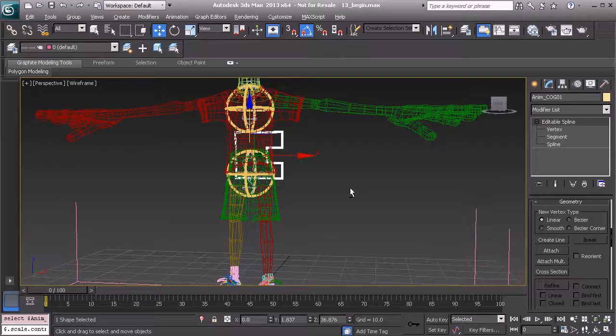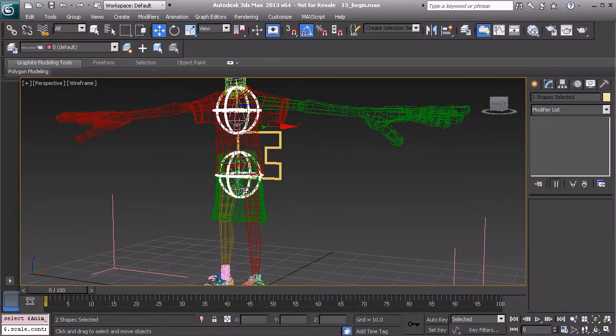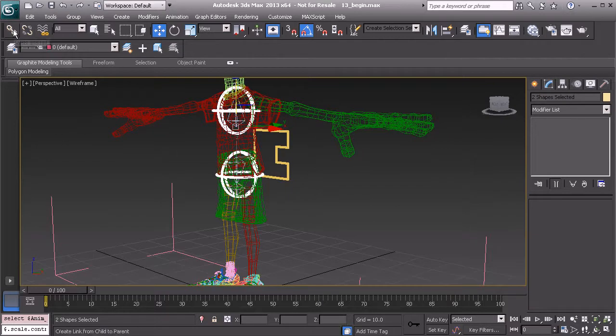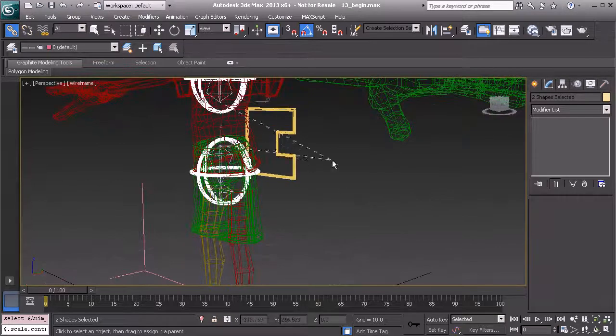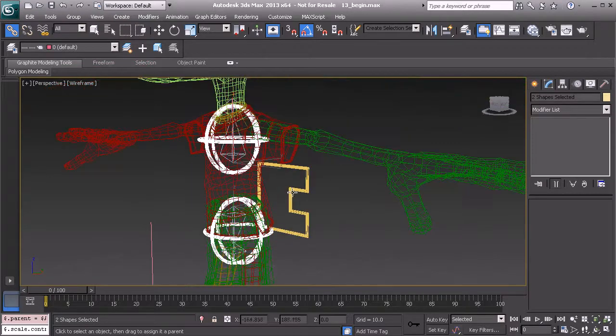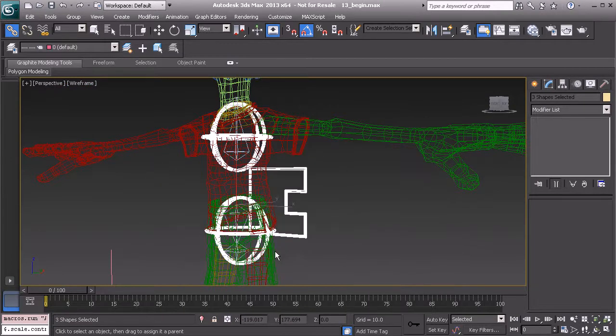Let's go ahead and work on linking our chest and pelvis controls. So we'll just go in and link those two controls to the center of gravity. Alright, so once that's done, we'll select all 3 controls, right click, or alt right click that is, and choose freeze transform and choose yes.